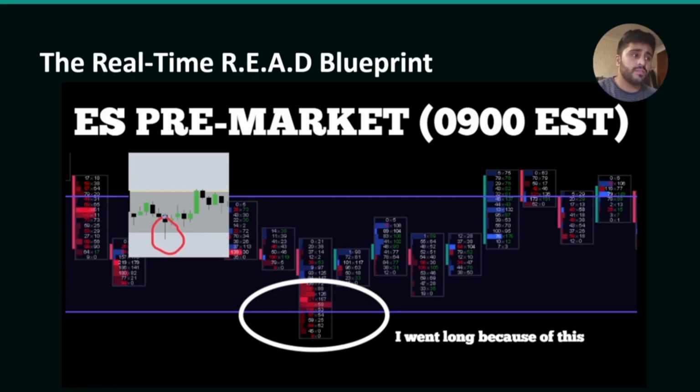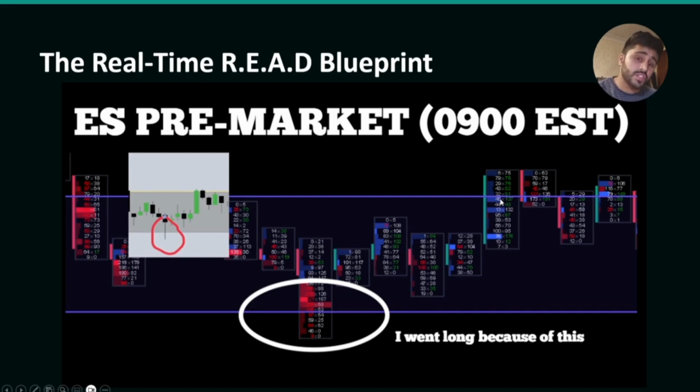And specifically what I've done is I've looked at the order flow. I've read the price action inside of the level. Now, the reason I went long on Friday the 8th of May, this was one of the biggest reasons why. So I'm going to go into why later. But if you've watched any of my previous videos, you will remember and understand that when you see red, it represents aggressive sellers and market went higher.